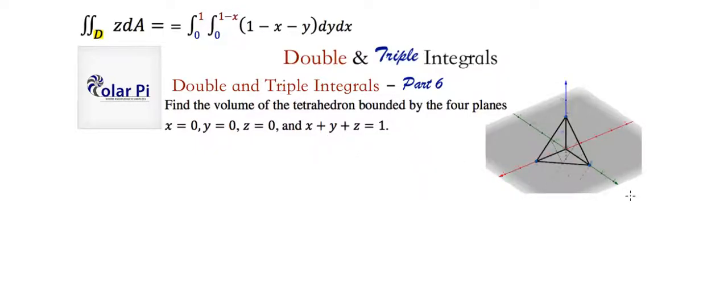What's the triple integral approach? For double integrals, z da tells us to take an infinitesimally small rectangle in the xy plane with dimensions dy by dx, so its area is dy dx or da. Then we give it height by multiplying by z, which tells it to stop when it encounters our surface, this front equilateral triangular face of our tetrahedron. That's why we have z da for the double integral approach.